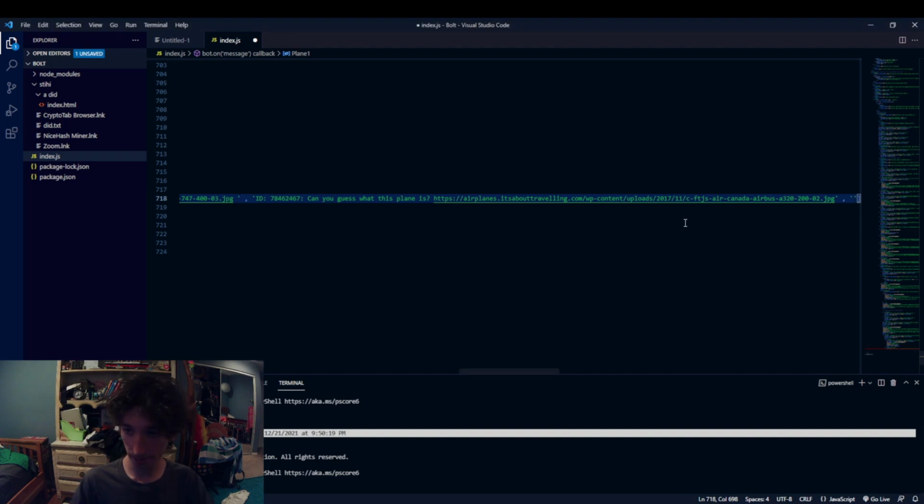I'm going to do ID, and then I'm going to do that, and I'm like, can you guess what plane this is? Oh, and then I'm going to do that, something like that, and then we're pretty much done.